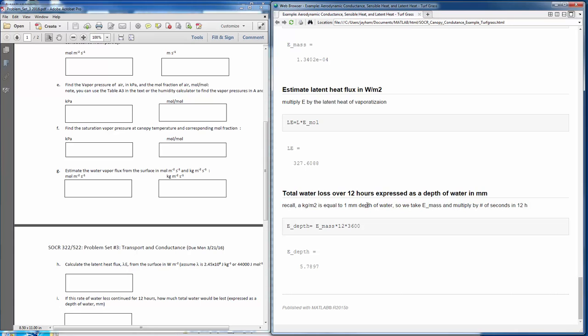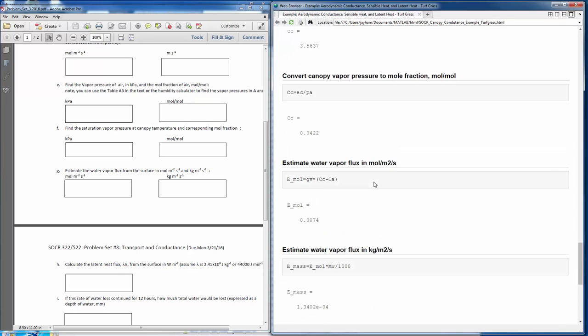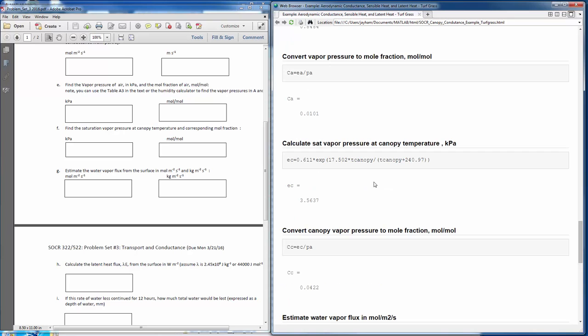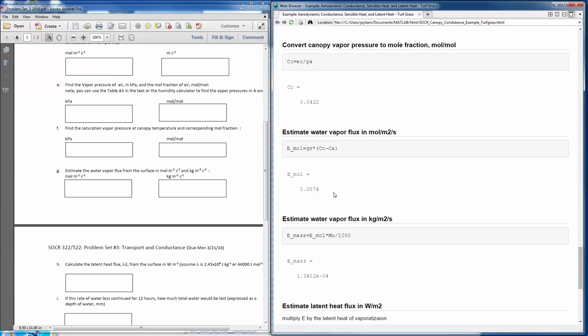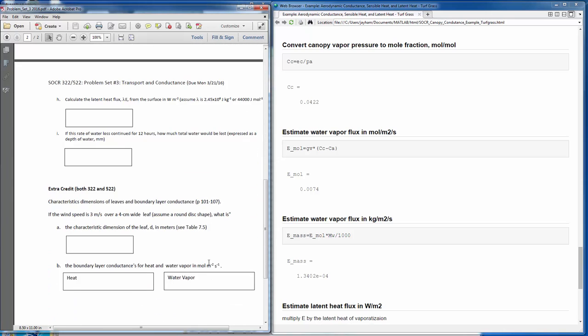So again, this document that I'm using here on the right, I posted that on Canvas, so you can download that and look at that, as well as watch this video and look at these particular set of calculations. I think that should help you work down through all your questions here on the homework. The extra credit part, I think you can easily figure out just by looking at the textbook.